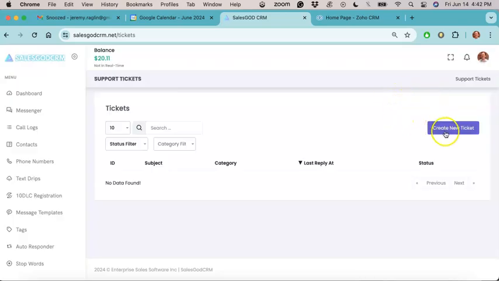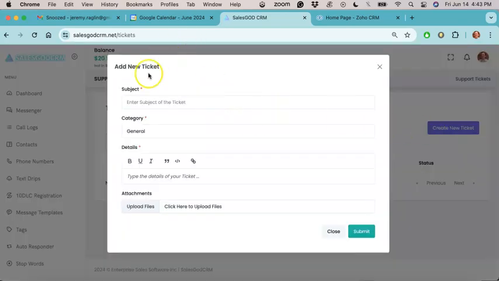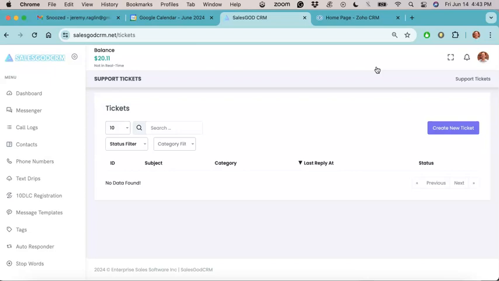And then you'll click on create new ticket, add new ticket, submit it, and then what will happen is our tech support team will reach out to you and provide you with the service, the support, and the help that you need with your account. We offer excellent service and great support. We don't leave people hanging for days wondering, okay, what's going on with my account? Why is this not working? So you can have confidence that we'll get you the support that you need quickly and efficiently.